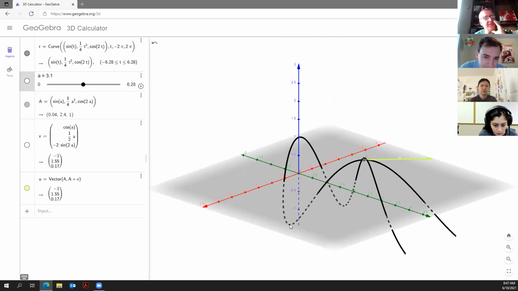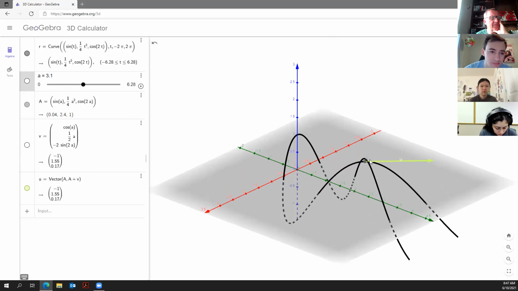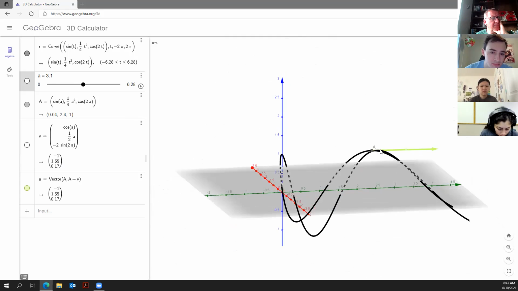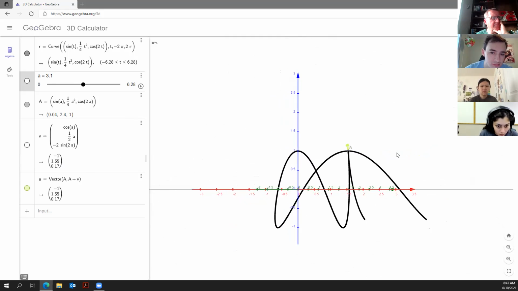I think that valley right there was 1.57. Now we're at 3.14. So I think I could go here. I guess it isn't worth doing anyway. But notice that vector length, and you can see right here, just looking at the vector, that's not 0. So that's kind of troubling, isn't it?